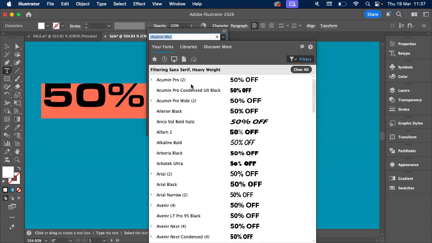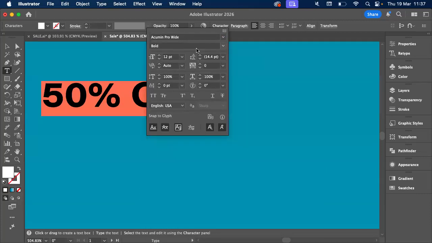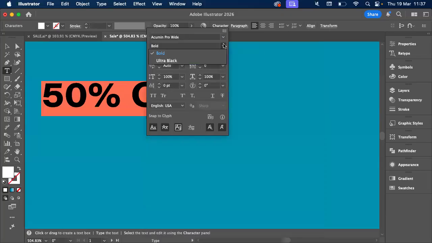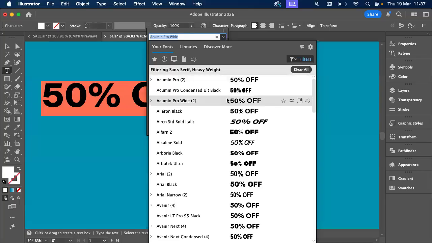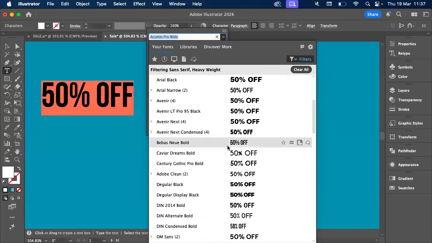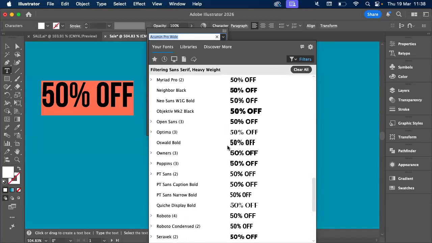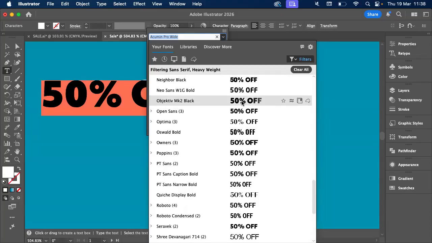And essentially what that is, I'm just going to add one at random. When you are applying a font that has 2 different styles to itself, the second drop-down menu will give you access to those separate styles. So for Acumen, for example, I have a bold and I have an ultra black. So that is what your second drop-down menu is going to do for you. I'm not going to use that font as I feel that is a little bit on the default side of things. So let's go back to the one that I was using before.